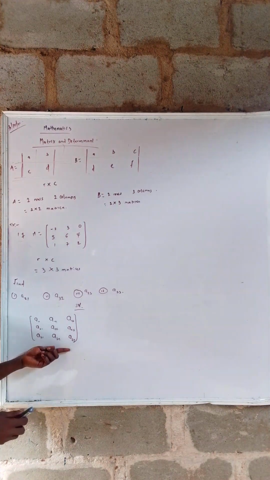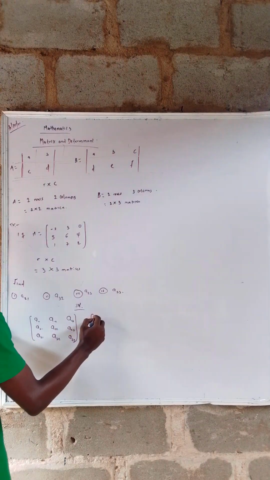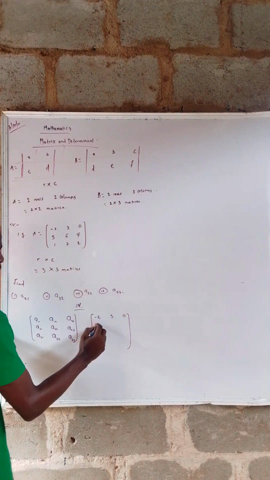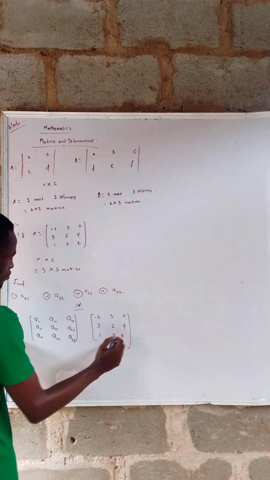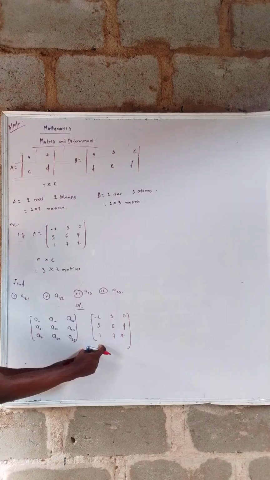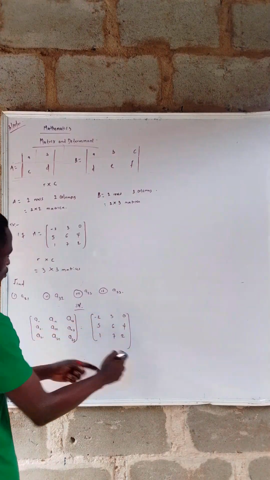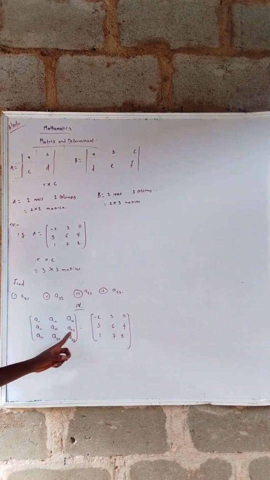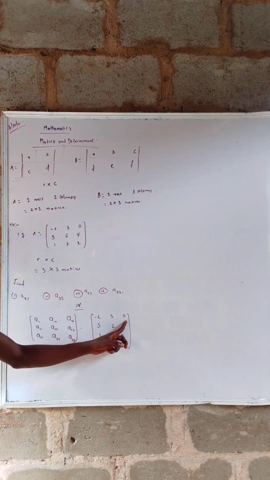Just apply this so that you are going to get it. So we compare and contrast. Compare with this one. We have -2, 3, 0, 5, 6, 4, 1, 7, and 2. If you look at it very well, this part, I have this part, they are equal. So A11 represents what? -2. A12 represents what? 3. A13 represents what? 0 right there.